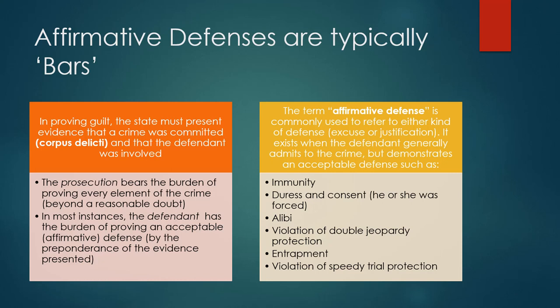All right, so affirmative defenses are typically bars. When you use an affirmative defense, it's a kind of a specialized type of defense, but we call it a bar. So I gave some examples there, and I think it's easier to look at the examples to understand. So immunity. Let's suppose that you are arrested for stealing money from a bank. But you can show that you were granted immunity from all charges in return for testimony against the president of the bank. At that point, there's no trial. You simply show that there's immunity, and you're done.